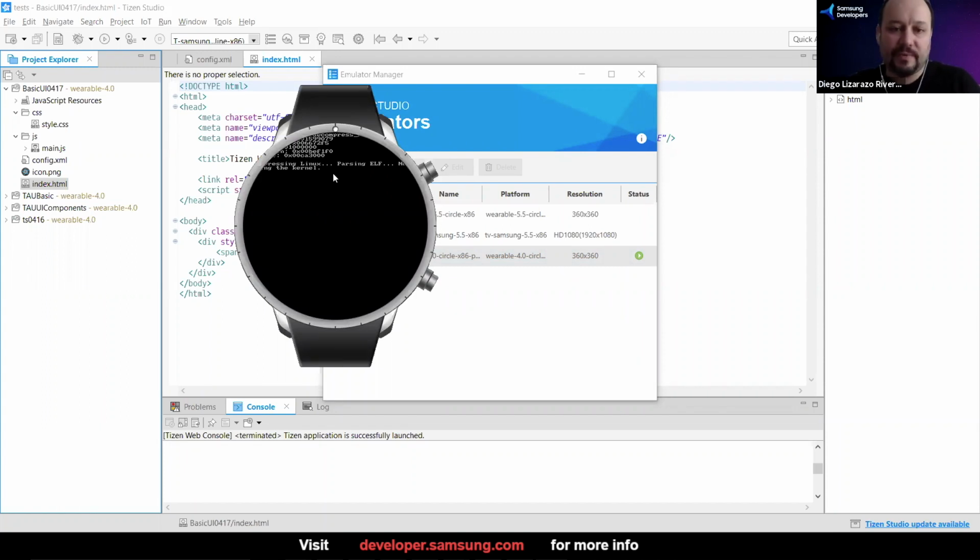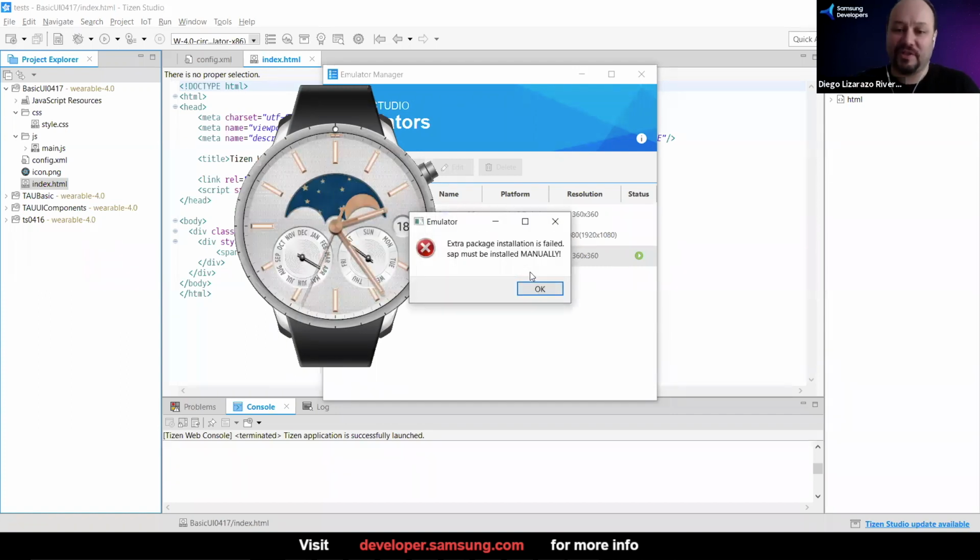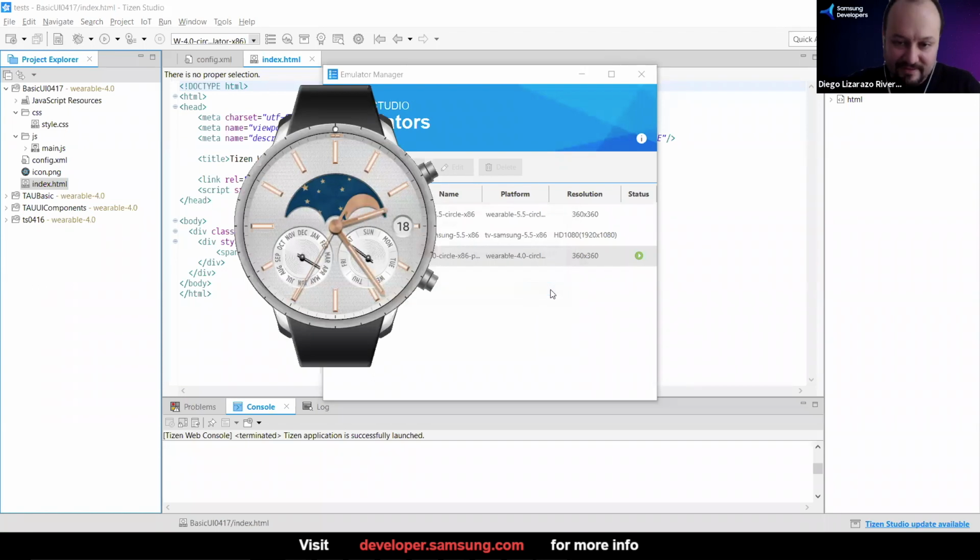It's parsing a couple of things. And I always get super nervous every time that I start the emulator, because the first time that I installed Tizen Studio, it was getting stuck in that spot. So whenever I see that logo that is loading there, the Tizen, it's like, oh, I'm good to go. Oh, this is another package. That's not an actual error. So this is the emulator.